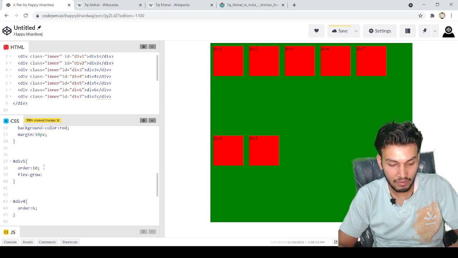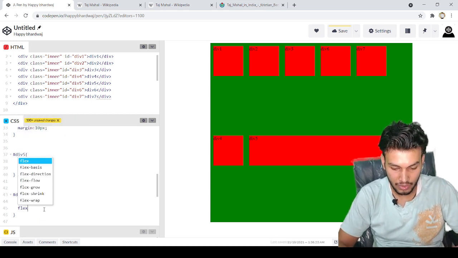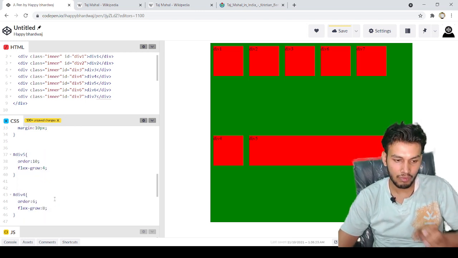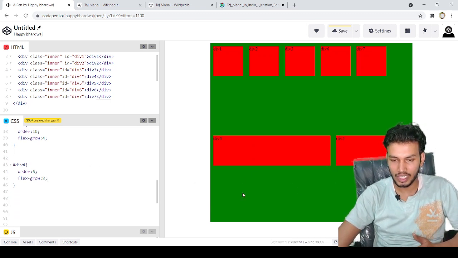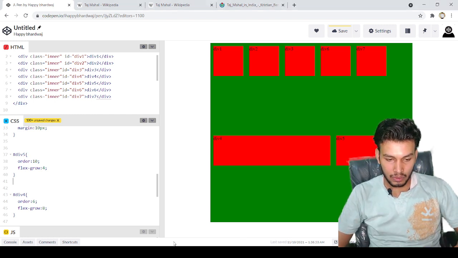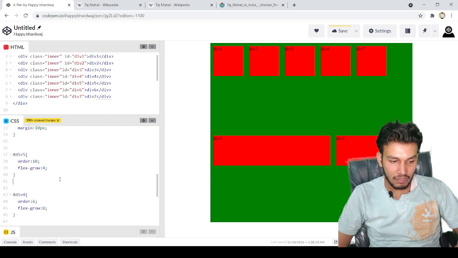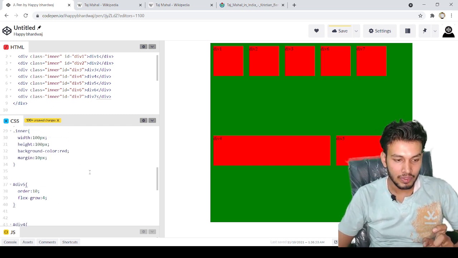So if I say flex grow 4 here, and let's say flex grow 8 here. Now obviously 4 to 8, or you can say 1 to 2 ratio, right? So if div5 is taking one part, then div4 is taking twice that part. So that is my flex grow property, with the help of which you can decide how the remaining part should behave, right?